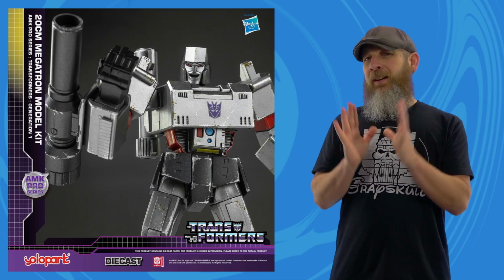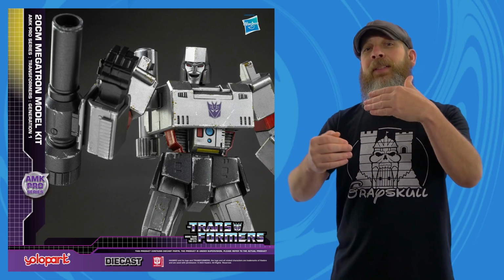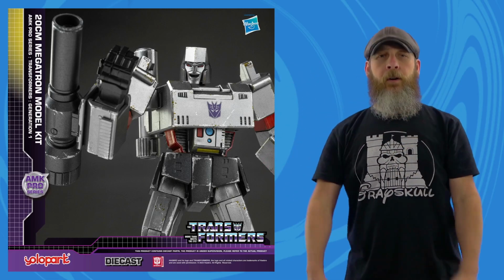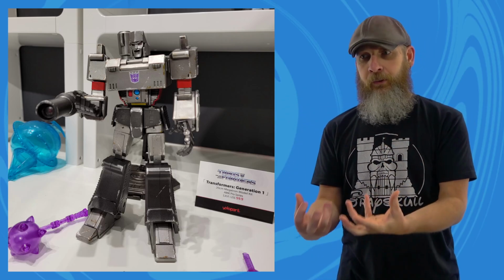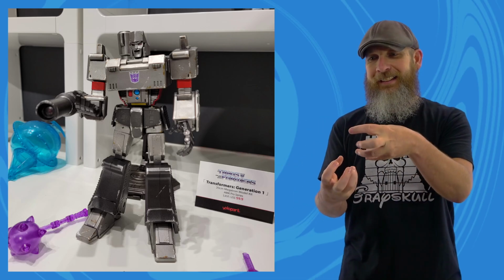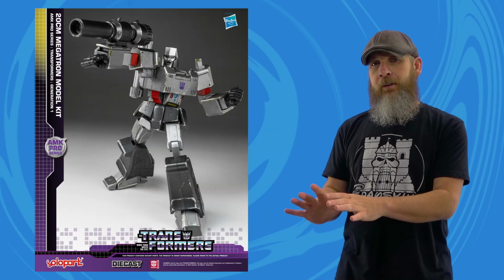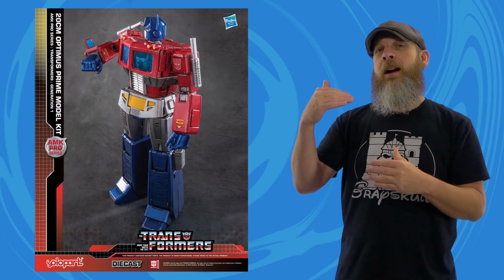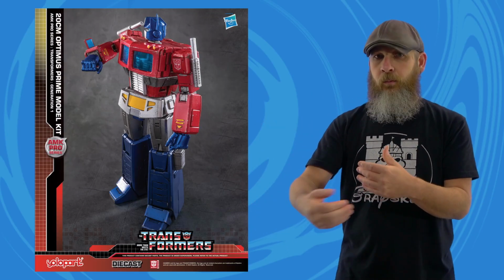I'm guessing this is done for licensing, where they can do a similar scale to other companies, but then the model gimmick sets it apart. I just know the one I messed with felt like your standard action figure. It felt solid and kind of heavy because of the die cast. Right now, Megatron is up for pre-order, and like I mentioned, should release in the next month, and then Optimus should be available in the next couple of months with a quick turnaround.